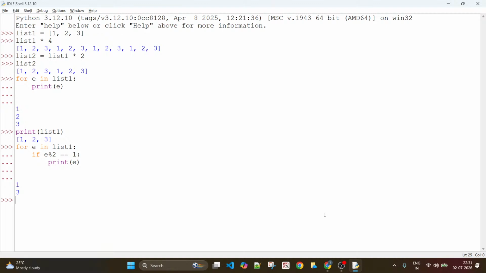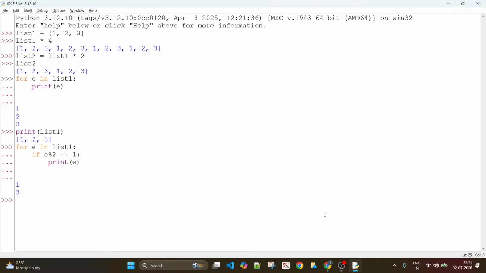This is how, if you know how to traverse through a list using a for loop, you can filter out the data or you can manipulate the data. All these things you can perform on your own. Okay, this is how you can use traversal, and you can use for loop to traverse through a list.